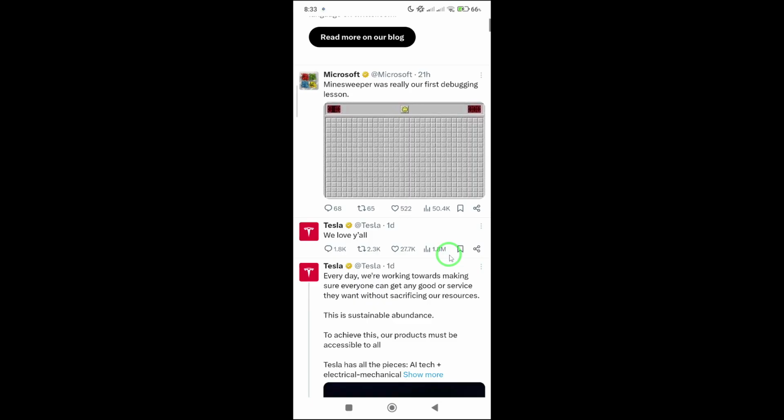So that's how you can mute an account on X in a few simple steps. Go to their profile, tap the 3 dots, select Mute, and confirm. With this quick update, you can fine-tune your timeline and keep your experience on X peaceful and distraction-free.